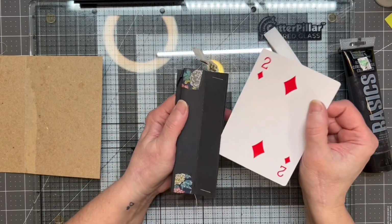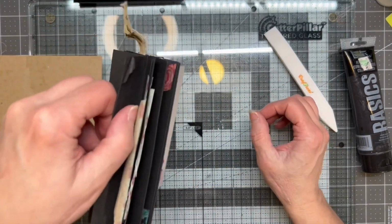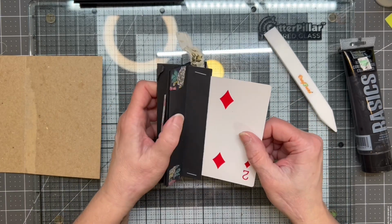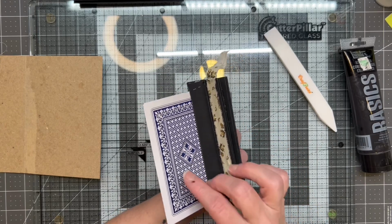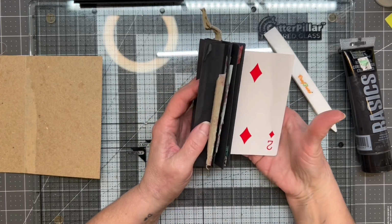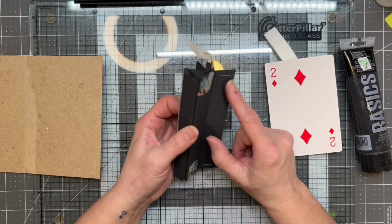And then I have a little bit more space, and I can get that in there. It's going to stay in. Plus it's going to be decorated. If I was ever concerned that it wasn't going to stay in, I could easily go on the back side and add a little bit of washi tape with a little bit of glue, just to tack it down, or a glue dot or something, whatever I want. I can tack it in there if I want to keep my card in there.